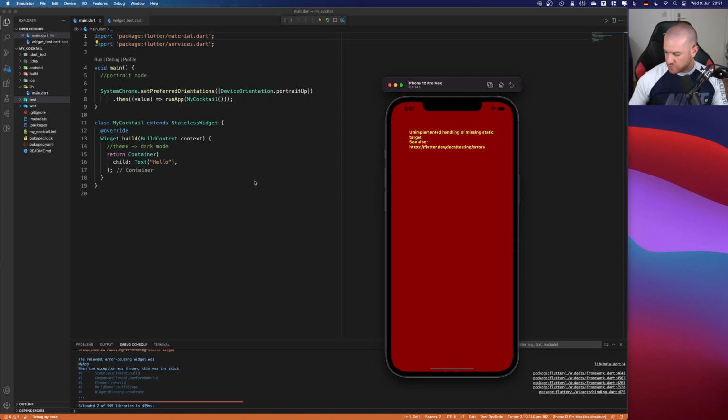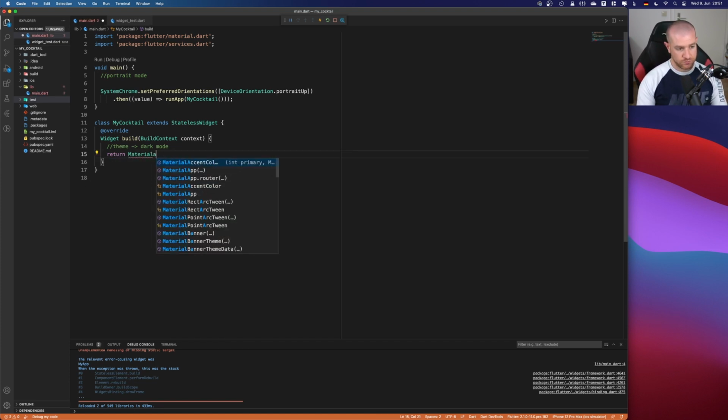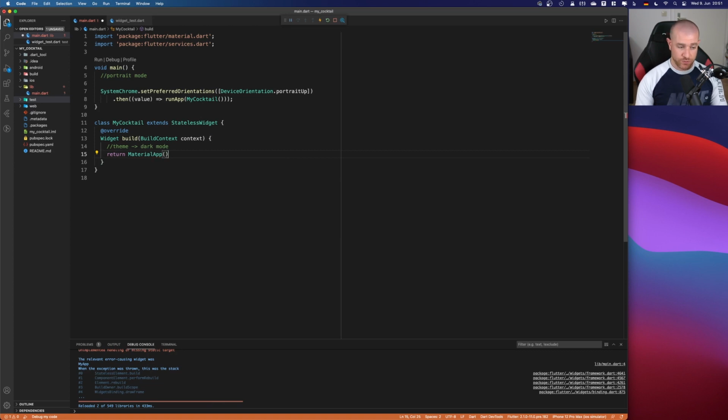That's the problem. We don't need container here. Okay, so we'll go further because we need something to put it in there. What we need now is material app.